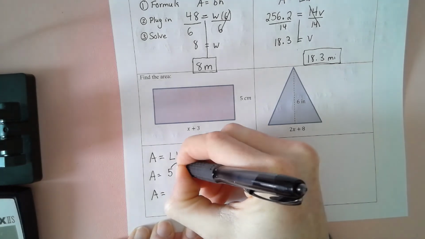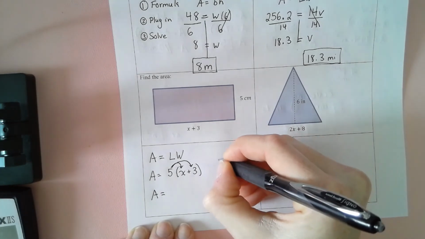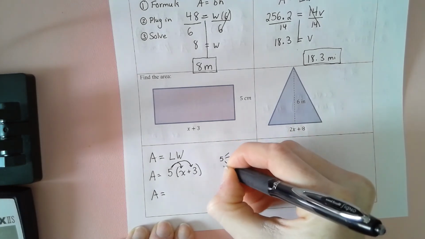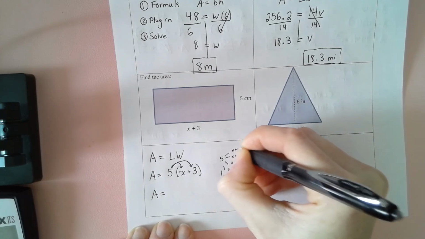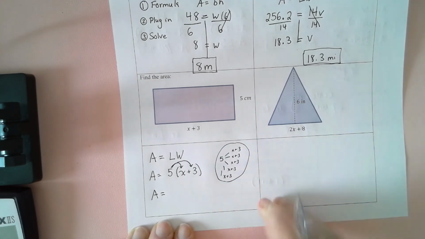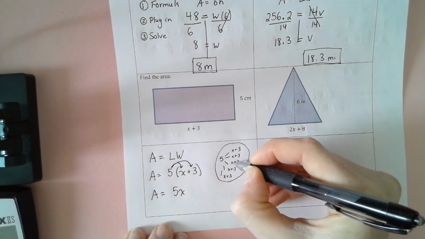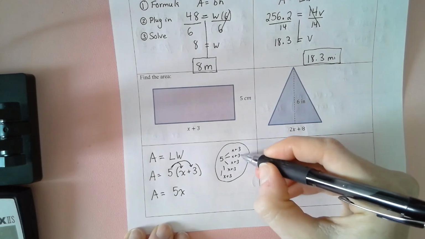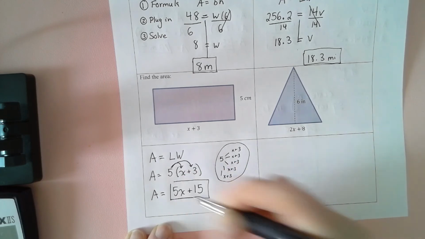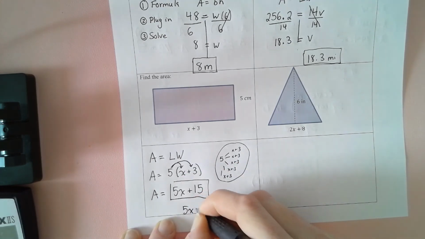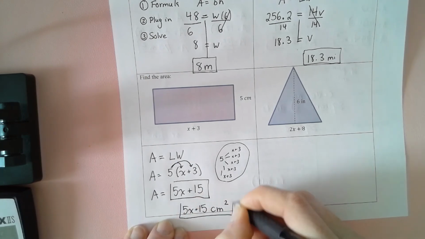So I'm going to multiply. Let's think of it the same way. I need 5 x plus 3's. You don't have to write this, but look at that. I need 5 x plus 3's. So to do that fast, I can do 5 times x. Because if I count all these x's up, I will have 5 of them. And then I have to count all these 3's up, which would take me a while, but 5 times 3 will get me the faster answer. So my area here, actually I forgot to label it, my area here is 5x plus 15 centimeters squared. I'm using squared now because we're talking about area.